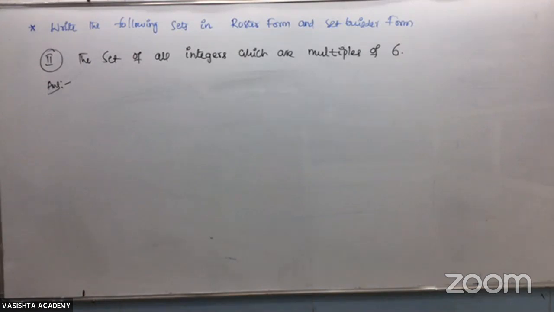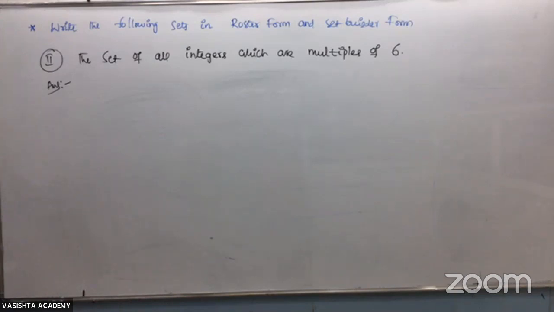x such that x belongs to integers and x is a multiple of 6. Yeah, correct. That is set builder form. He gave another representation, x belongs to integers and x equals 6 times something. Yeah, this is set builder form. What about roster form, I mean tabular form, the first one? Correct. Yeah. Praveen Patil and Meghna Chaudhary.